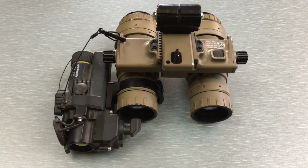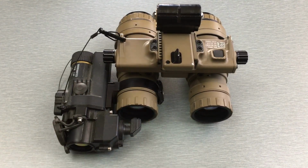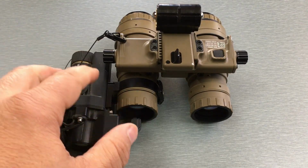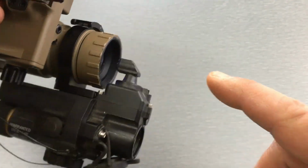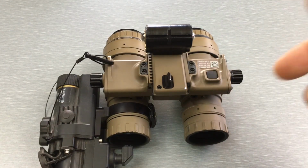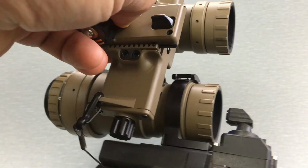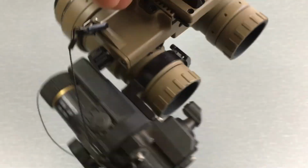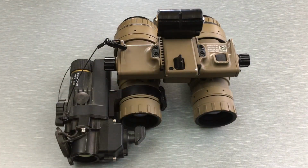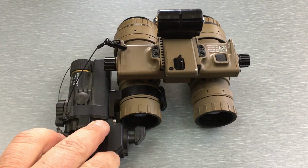Another advantage that fixed bridge goggles have over articulating goggles is whenever you're using something like this clip-on thermal imager, which attaches to the night vision monocular pod. If you're not familiar with what these things are, I do have some videos. You can look back and see the Cody or the E-Cody. But basically, this is the thermal imager. It takes in the image right here through the front lens, and it projects the thermal image into the night vision device. With these fixed bridge goggles, since these pods don't articulate, they stay fixed in place. Once you set your IPD spacing, they're not going to change, and gravity can't take effect here and change the position of it. So when you flip the goggle up and back down, everything's going to stay exactly where it's supposed to be. Whereas with an articulating goggle, because it's on a hinge, it's pretty common for your monocular pod to change position in relation to your eye spacing, just due to the weight of this thing attached to the end of it.